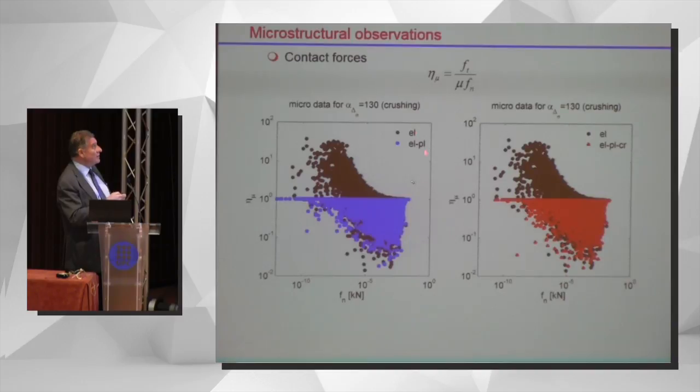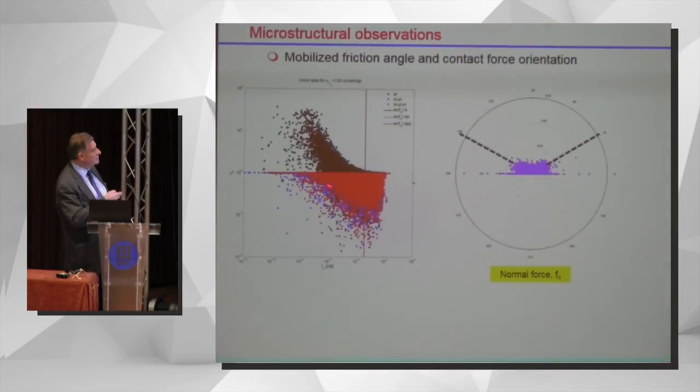So we can see when we apply the things elastically, there is quite a number of contacts that go above what is permissible. It's a kind of elastic overstress. When we introduce the sliding, it goes back to this distribution of contacts, and when we introduce crushing, it changes. It's not easy to see how it changes. Perhaps it's easier to see it here. You can see that there is a variation between red and blue.